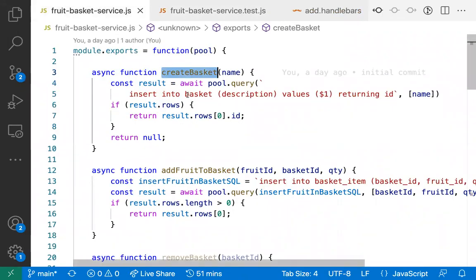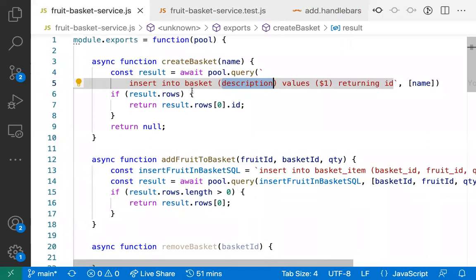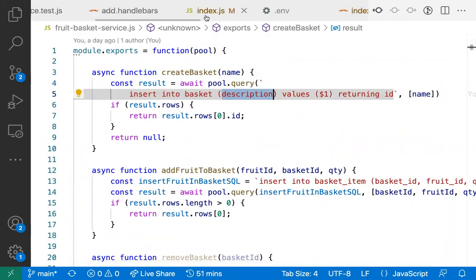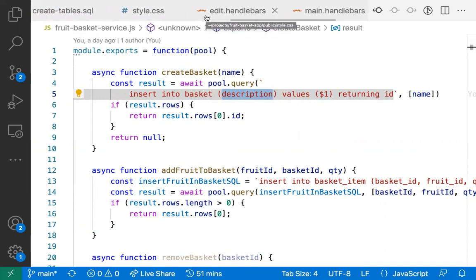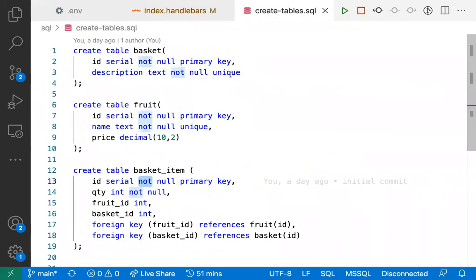Okay, so here, it's not here. Result dot rows, we had this. Let's have a look. And then if we are here, in the SQL, write tables, we say the column here is not null and unique, so we can't add duplicates.